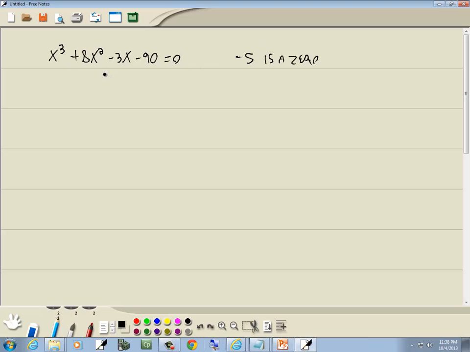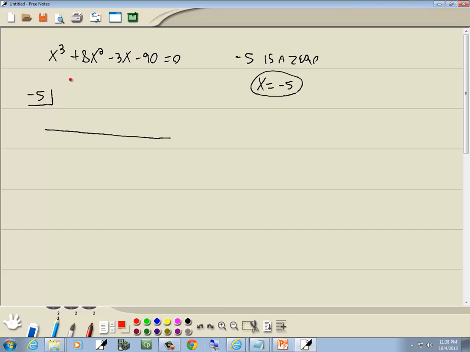Solve the equation means we need to find our zeros, need to find our answers. Well, they're telling us negative 5 is a 0, so they're telling us our first answer. Well, we're going to take that and plug it into synthetic division. So I'll put it in the box in the upper left-hand corner.